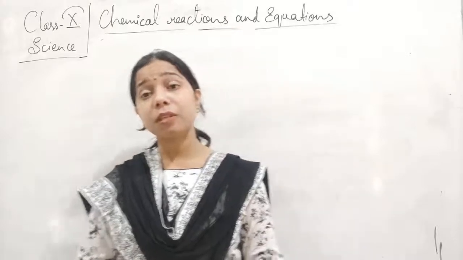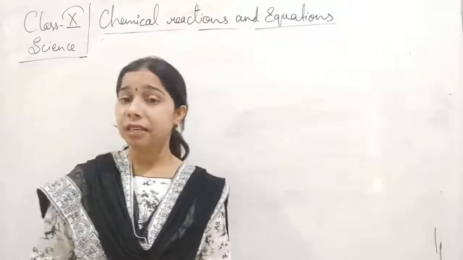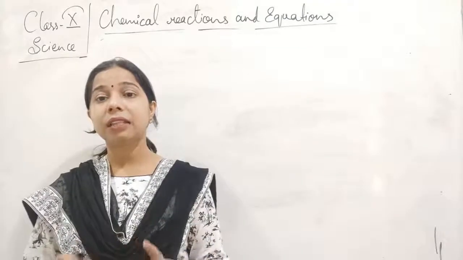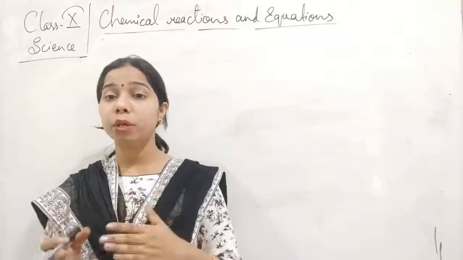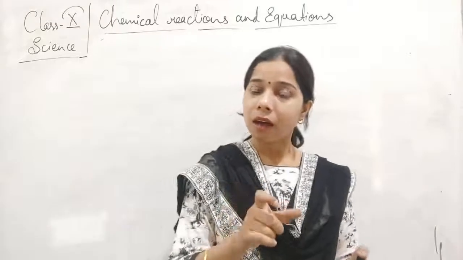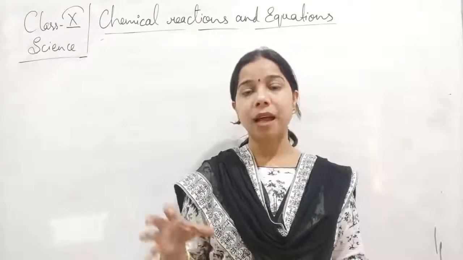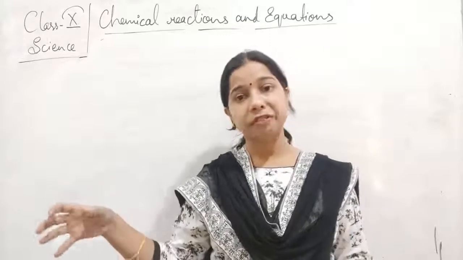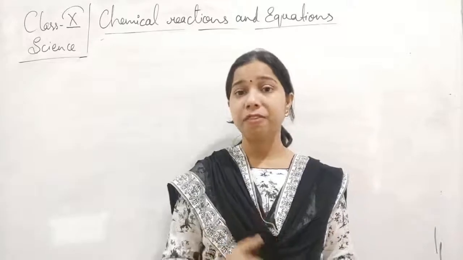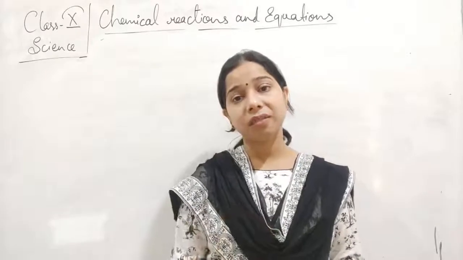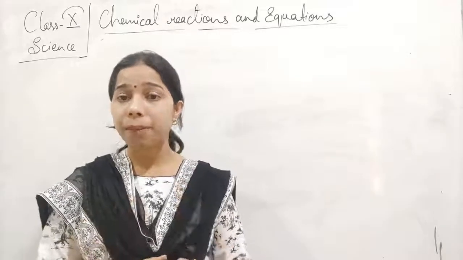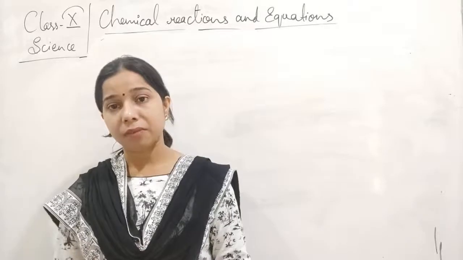Then the next one, students, we have seen that if you take iron filings, or add an iron nail to it, you will find that the color of the copper sulfate changes from blue to green. The reason is that the iron reacts with the copper sulfate and displaces the copper, and instead it forms iron sulfate, okay, ferrous sulfate, and the color of this iron sulfate is green. This happens because iron is more reactive.